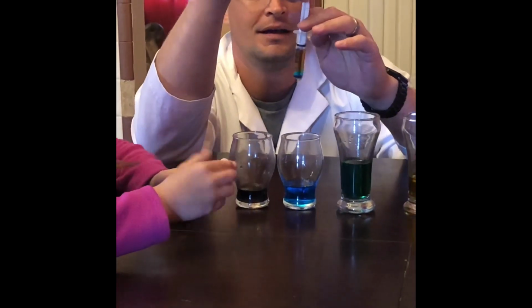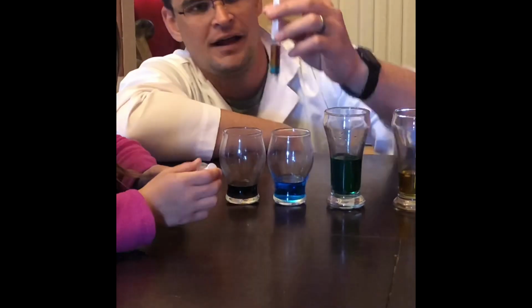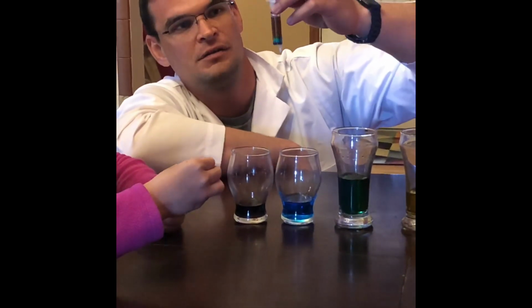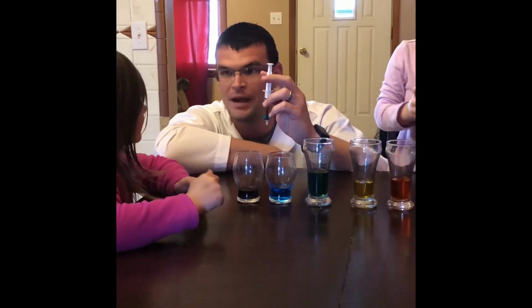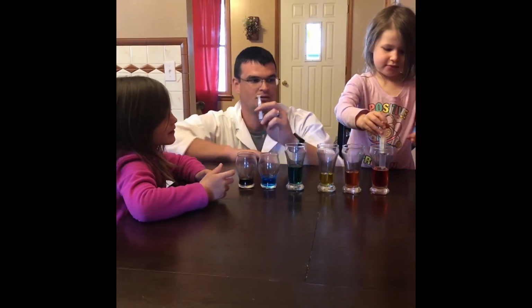That's how cool I see. It made almost brown. I kind of got a couple bubbles there in the last one, so some of these layers mix together. But if you're really careful when you do this, you can get a rainbow. You guys want to give it a try?